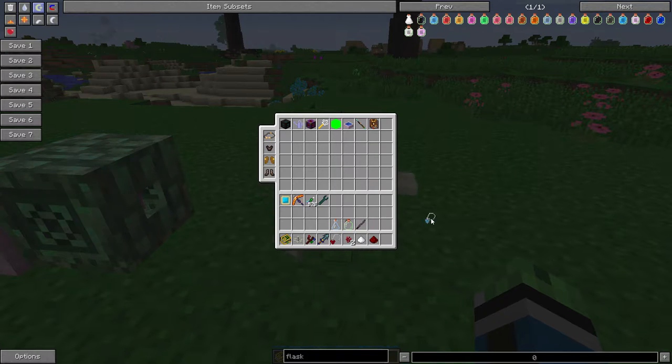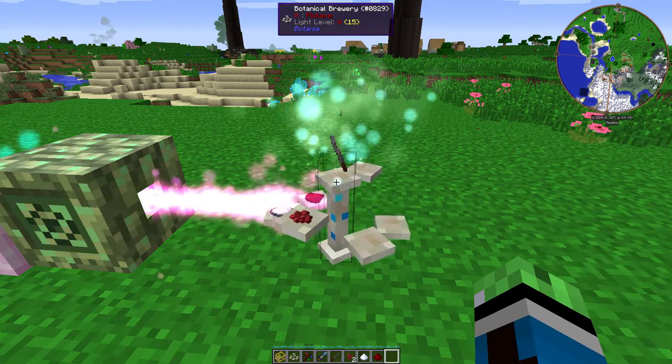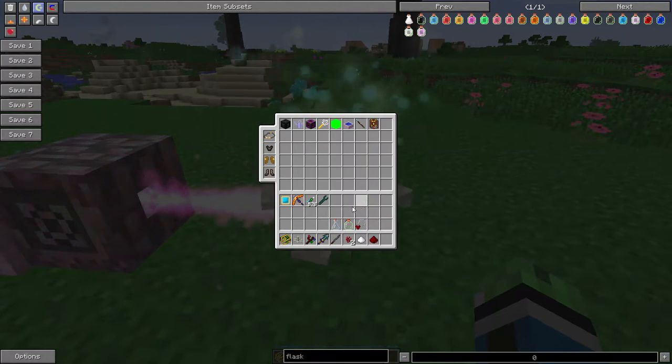It's also useful for making incense sticks. Incense sticks are brewed the same way. It just requires a lot of mana. I'll cover the tainted blood pendant and incense sticks another time.